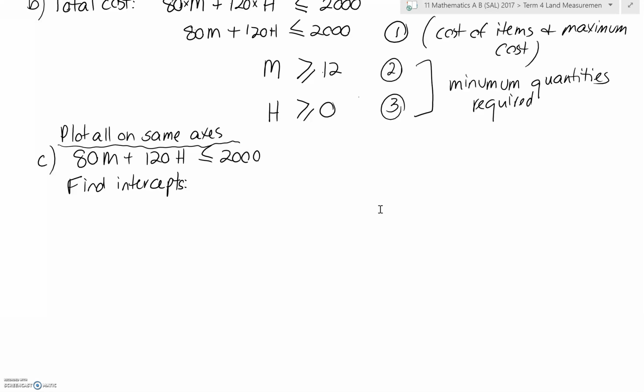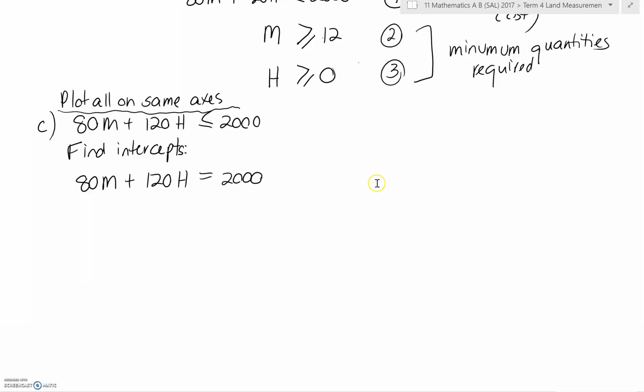And you need to be able to do them both for the exams, but this possibly needs a bit more practice. So remember, the first thing I told you to do to be able to plot an inequality is to turn it into an equality. So change that less than or equal to sign to an equal sign, 2000. Then we just plot it in exactly the same way we've done before. So to find each intercept, I'm going to let the other variable equal 0. So in this case, I'm going to let m equal 0 to find what h equals. So I'm going to substitute m equal to 0 into my equation and get an answer.